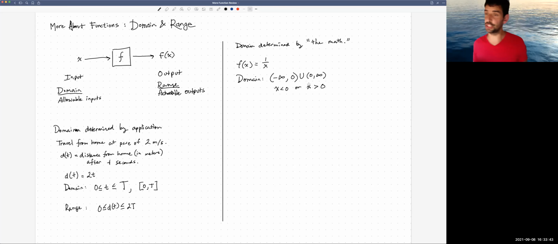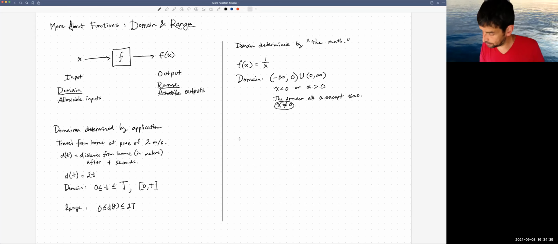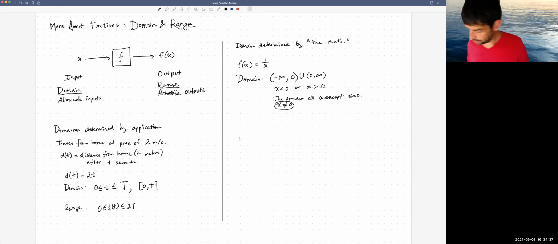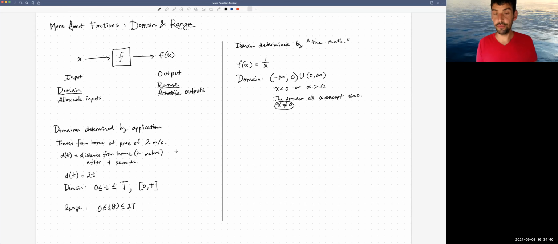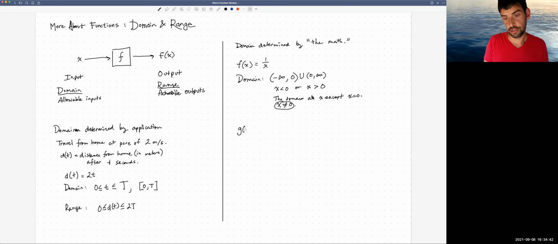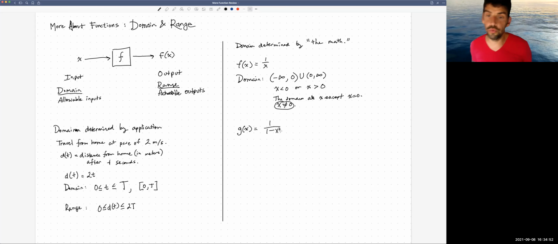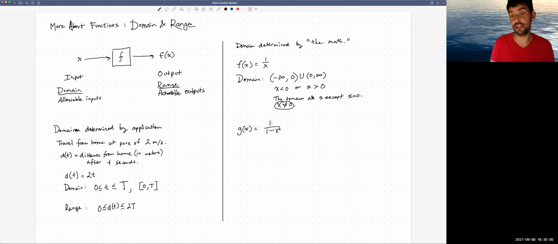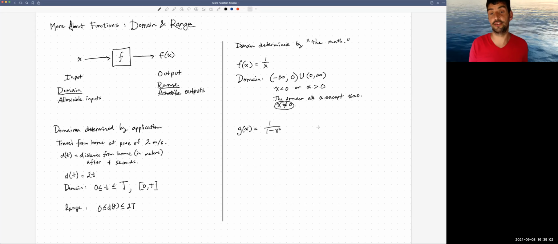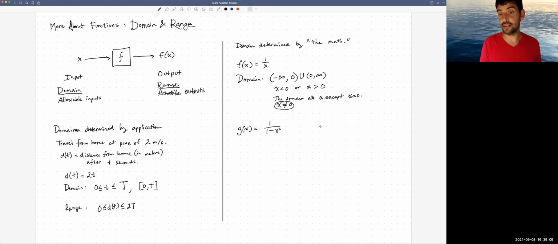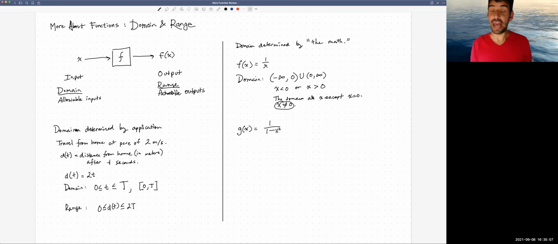Okay, sometimes it can be a little bit more complicated than this. Let's do one more. g of x. We'll do more than one more. 1 over 1 minus x squared. Okay, so we might notice last time the problem was division by 0, and that's still the problem that we have here. We can't divide by 0, right? In other words, I need to make sure we don't have a problem with x being 0, right?